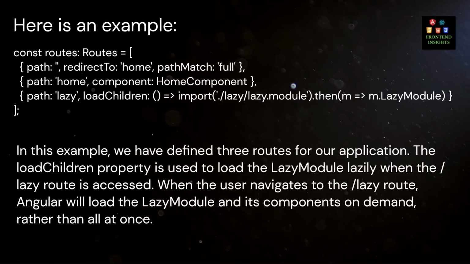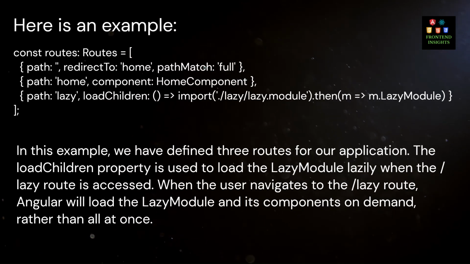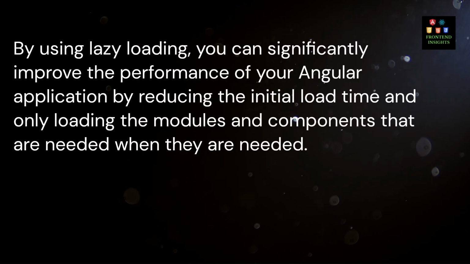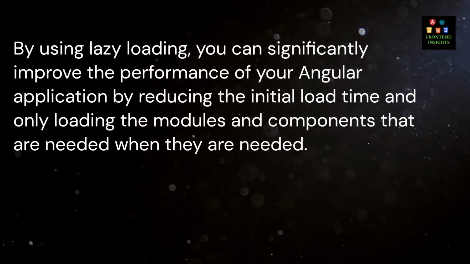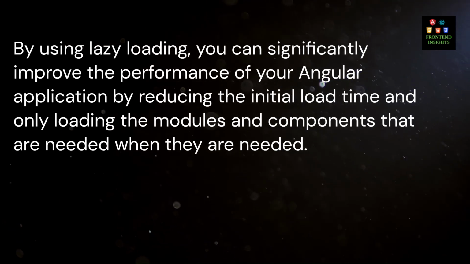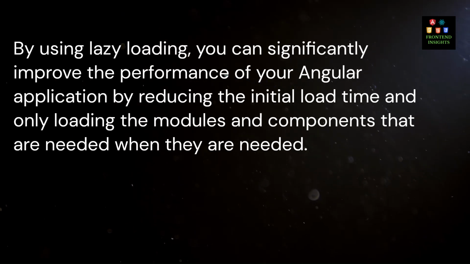In this example, we have defined 3 routes for our application. The loadChildren property is used to load the lazy module lazily when the lazy route is accessed. When the user navigates to the lazy route, Angular will load the lazy module and its components on demand rather than all at once. By using lazy loading, you can significantly improve the performance of your Angular application by reducing the initial load time and only loading the modules and components that are needed when they are needed.